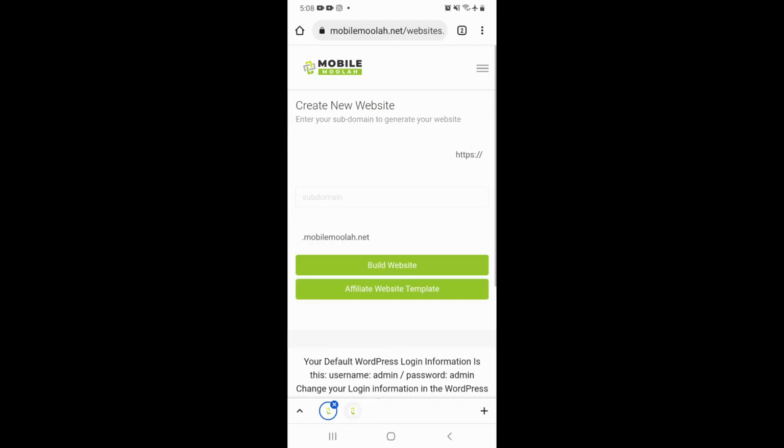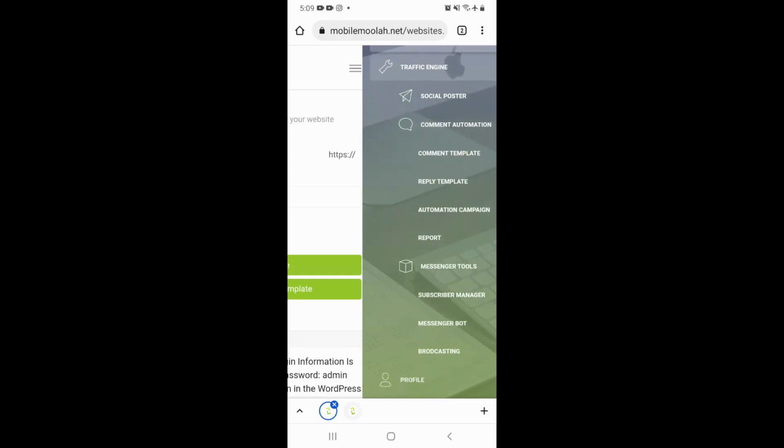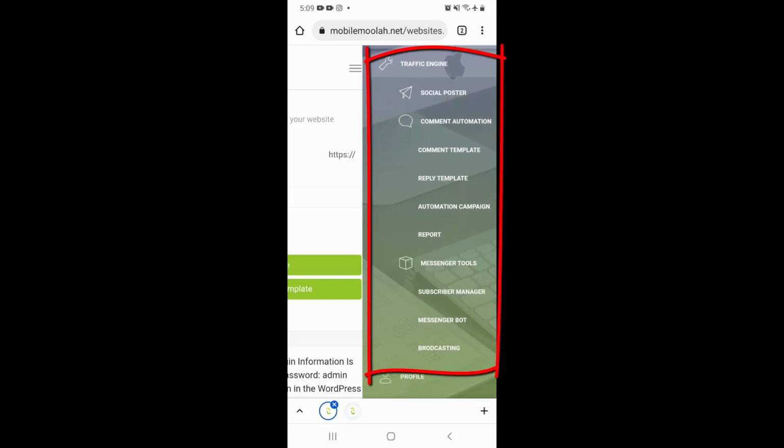But what about traffic? Guys, we have you covered on that too. Yes, we have included a bonus feature here inside Mobile Moolah dedicated to autopilot traffic generation. This traffic monster is called Traffic Engine. And with this monster feature, you will be able to drive traffic to your pre-sale pages from up to 9 different social platforms: Facebook, Messenger, Twitter, YouTube, LinkedIn, Reddit, Blogger, WordPress.com, and WordPress self-hosted, and from all of them at the same time. Yes, guys, you will be shocked on what you can do with this terrific traffic booster. And of course, we will show you step-by-step how to use it as well.